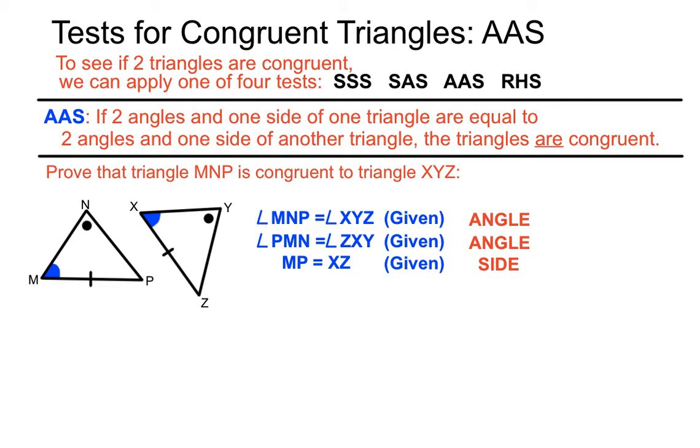We've passed the test to say that triangle MNP on the left is congruent to triangle XYZ on the right. The reason it's enough information is because we've collected an angle, angle, and side statement between one triangle and the other. That's completed our proof to prove that triangle MNP is congruent to triangle XYZ.